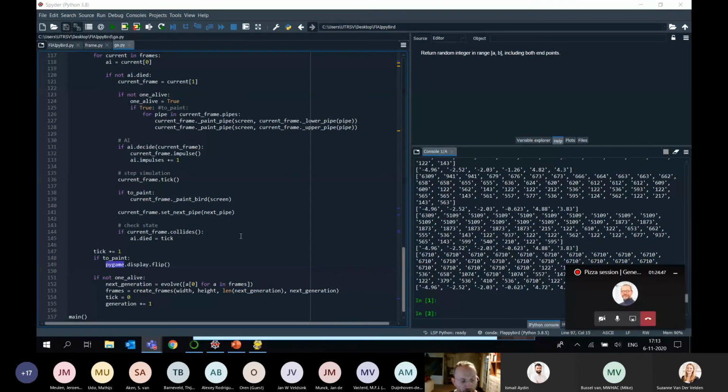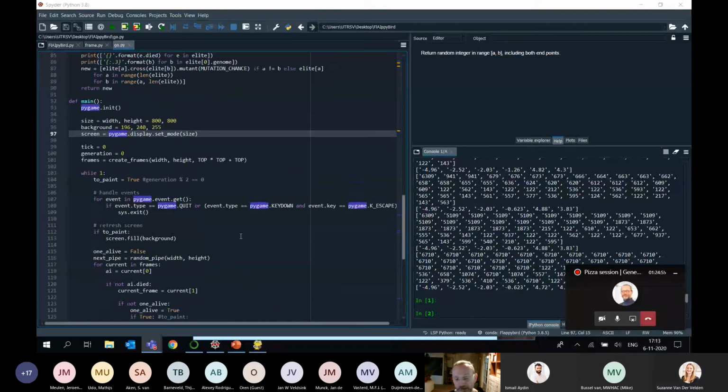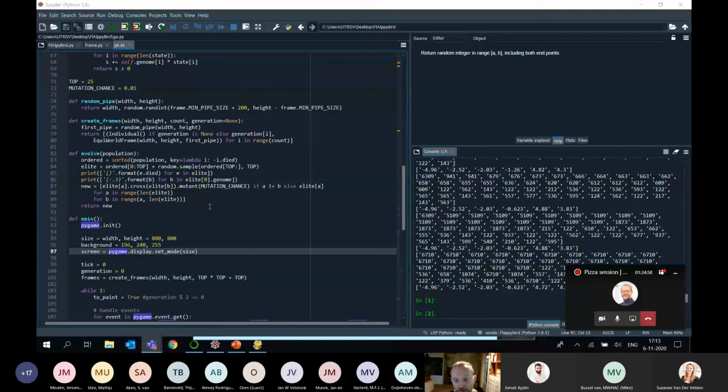We could change the fitness function to also take into account the number of spacebar hits, like the number of ticks divided by the number of spacebar hits, for instance. So if you survived with many spacebar hits, then you're penalized for how often you hit that. Does that answer your question, Mike? I think it was Mike, right? Yes. Okay, cool.